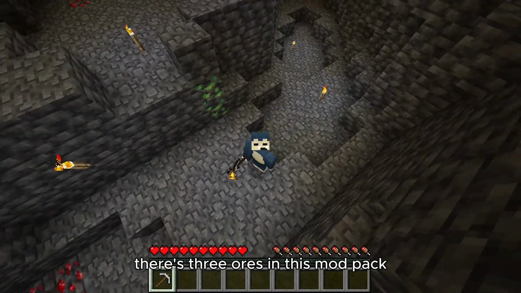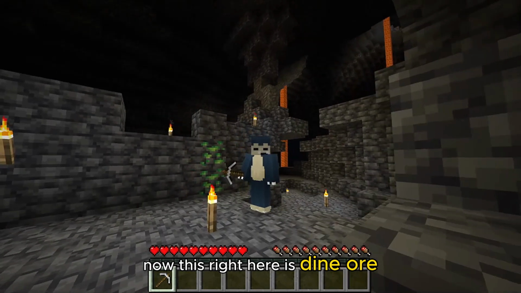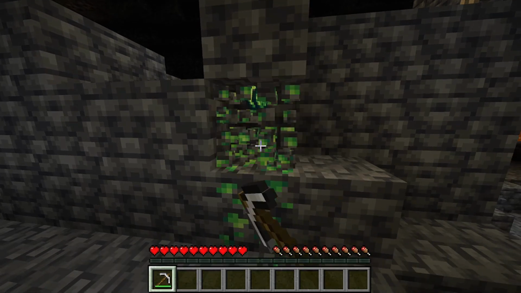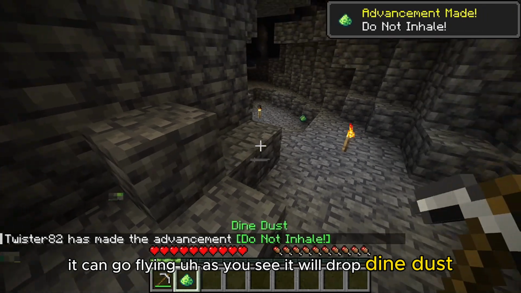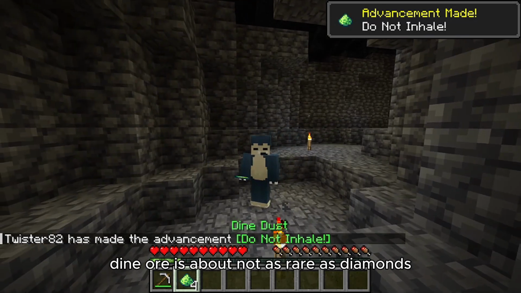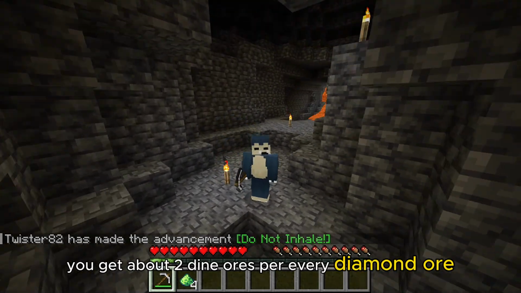Alright, there's 3 ores in the small pack. I'm going to show you the second ore now. This right here is Dine ore. Dine ore can be mined with at least an iron pickaxe. Oh wow, yeah, it can go flying. As you see, it will drop Dine dust. Dine ore is not as rare as diamonds. I would say you get about 2 Dine ores per every diamond ore.